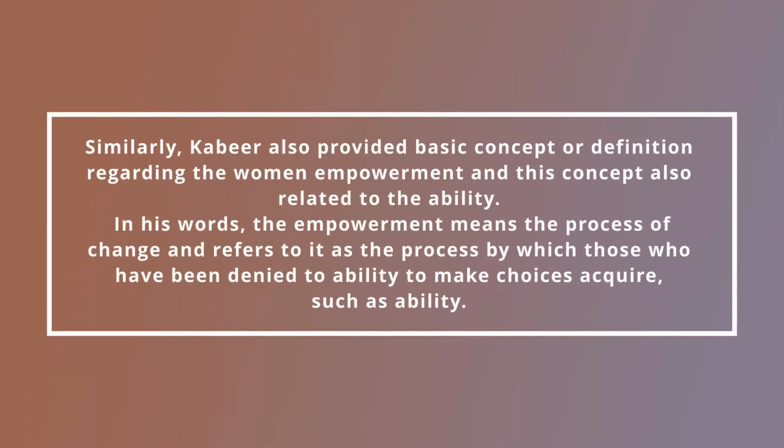Similarly, Kabeer also provided a basic concept or definition regarding women empowerment, and this concept is also related to ability. In her words, empowerment means the process of change, and she refers to it as the process by which those who have been denied the ability to make choices acquire such an ability. That is, it is a process, and this process helps the woman to make some change in her life.